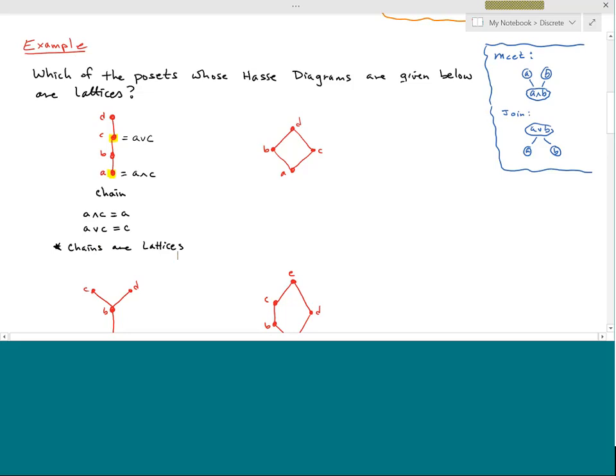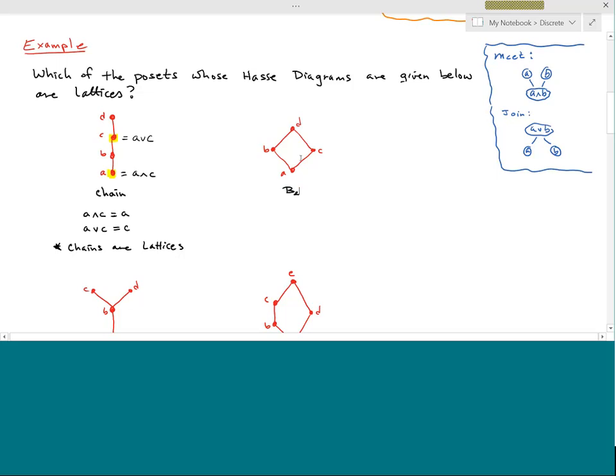So what happens is when we move to these other posets, so let's look at this second poset here that's sort of same row but over a little bit to the right. This one looks like a square on point, and we actually saw this one previously. This guy actually, if you want its name, is a Boolean Algebra. This is B2. Okay? Now, let's check to see if this guy is a lattice or not. Now, you have to check every pair of elements inside of the poset and see if for each of those pairs of elements you have a meet and a join. Now, there's a bunch of different pairs of elements that you could pick.